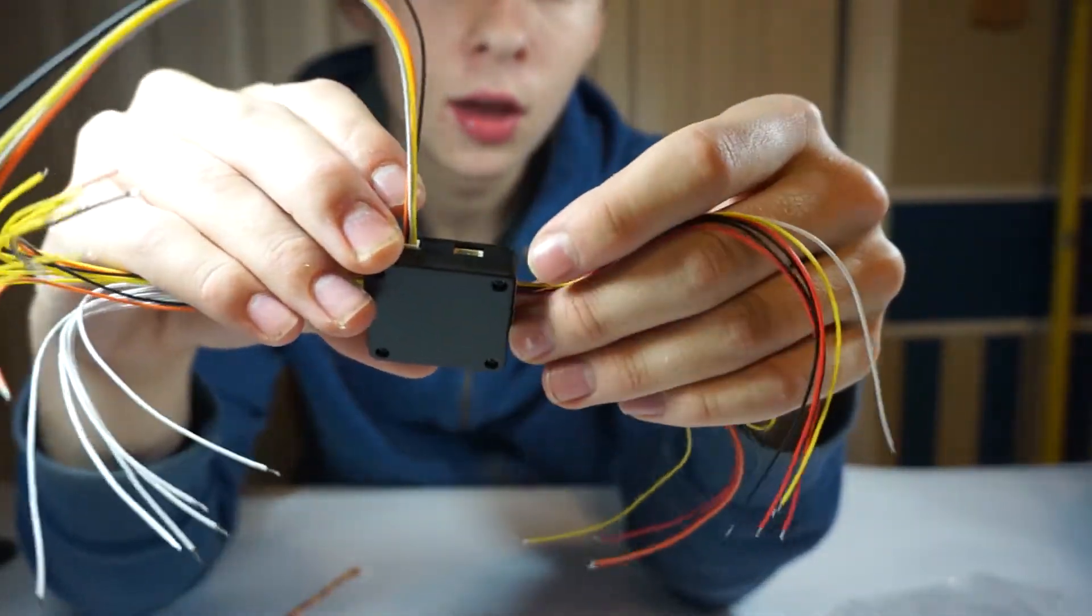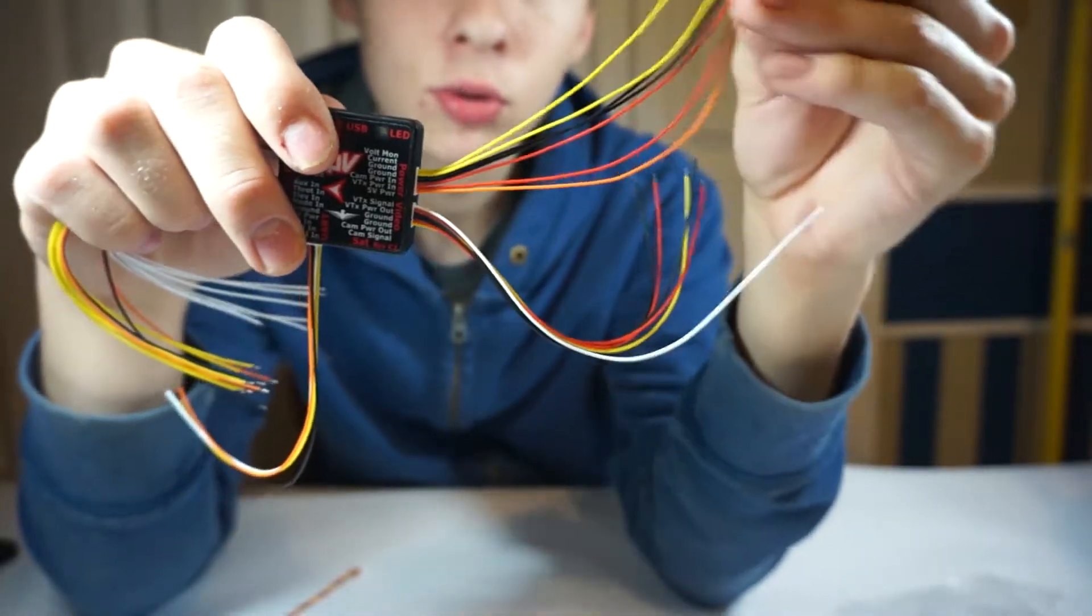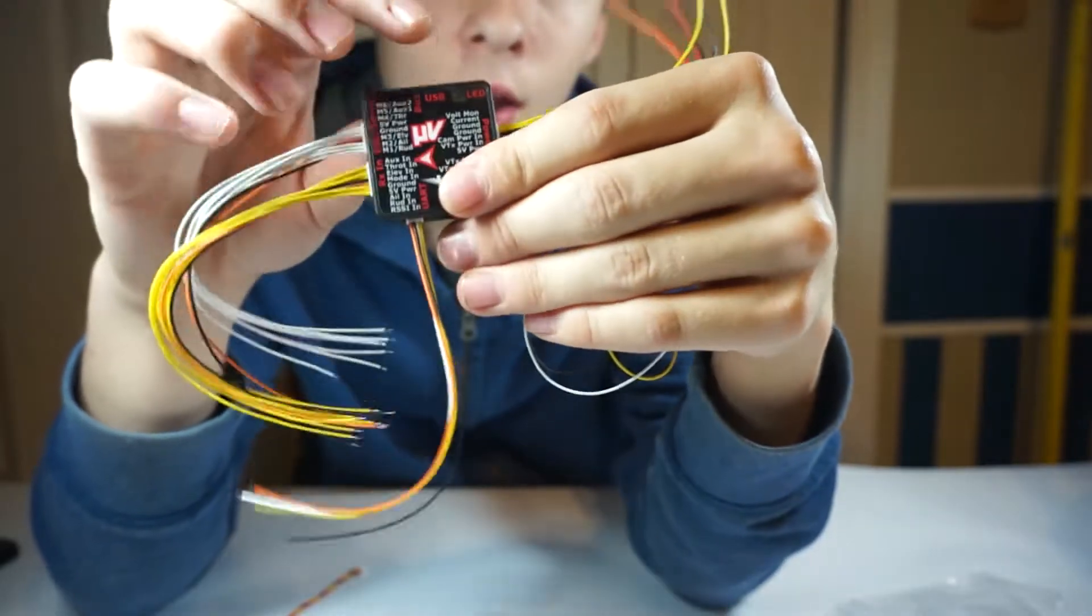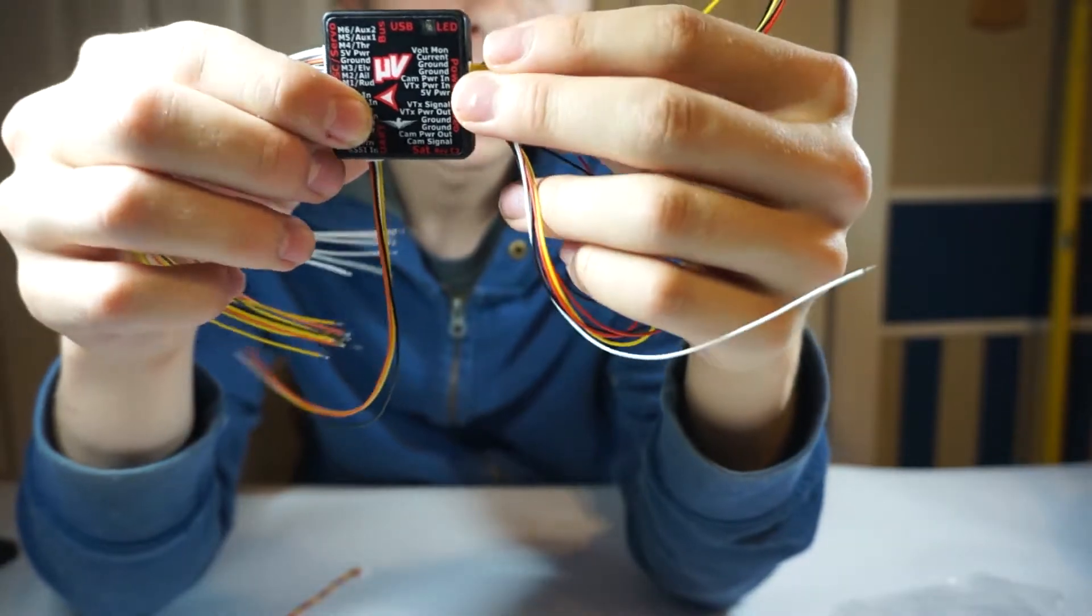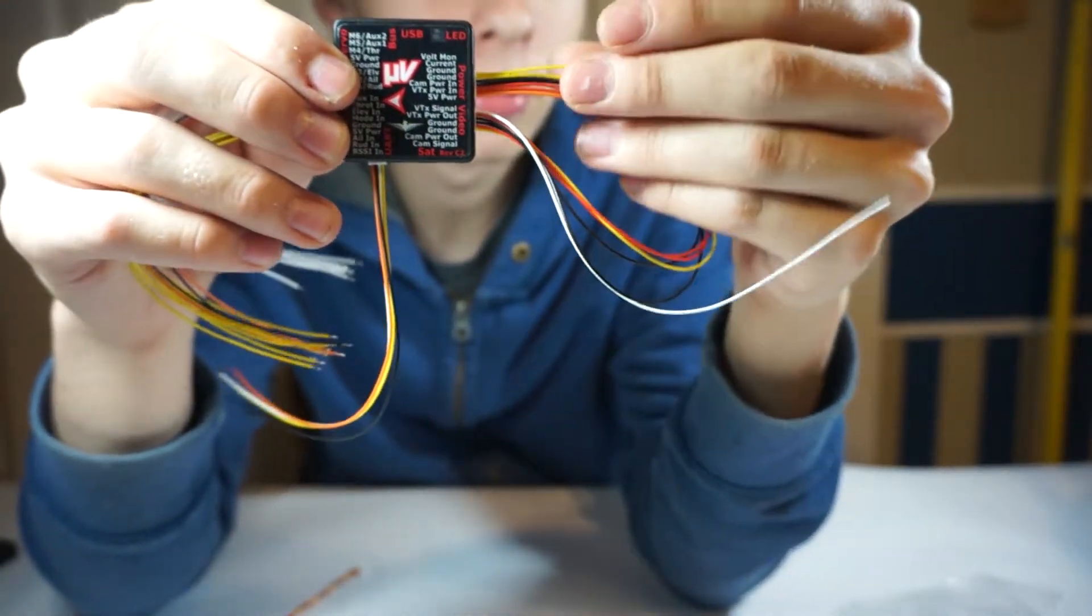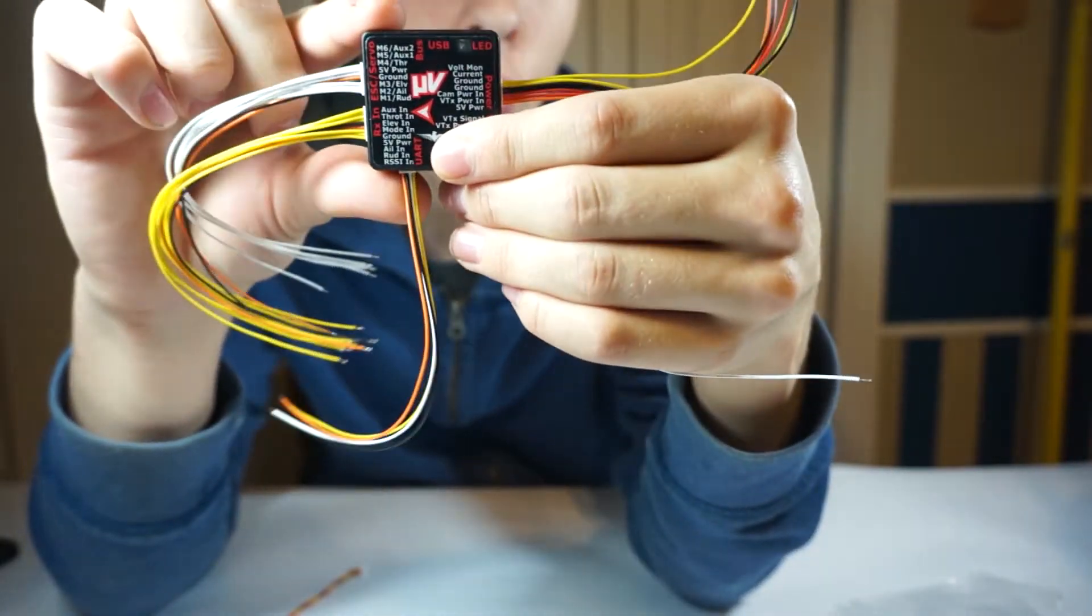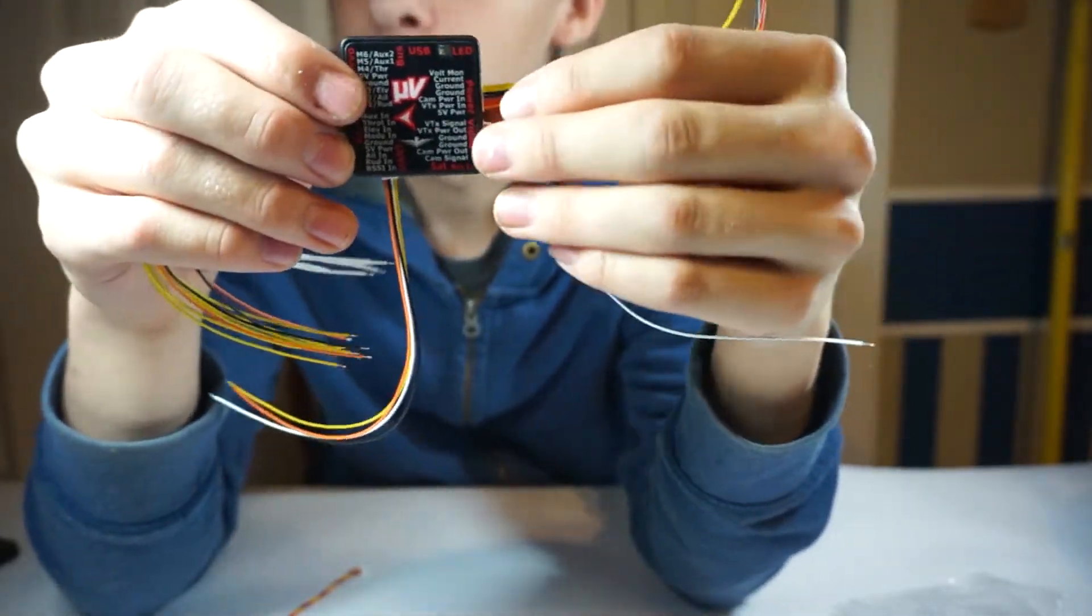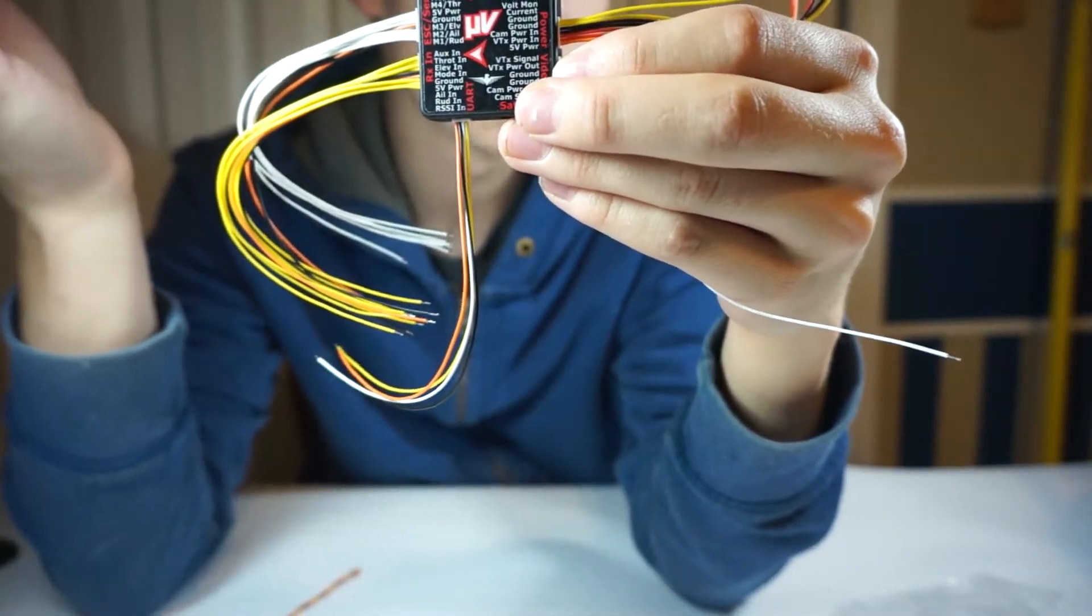Also you can put your power for your camera in. Just make sure it is 12 volts going into your camera. And it goes into the camera input. And then your camera outputs wired correctly. Make sure with all these connectors especially the power ones that everything is wired correctly. Because if it is not you could put current through this board and it could destroy it. Be very careful with your wiring. And I would recommend using a current limiting light bulb the first time you plug in.